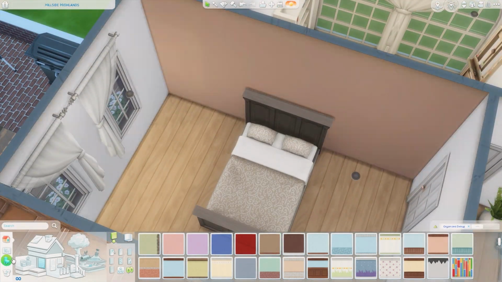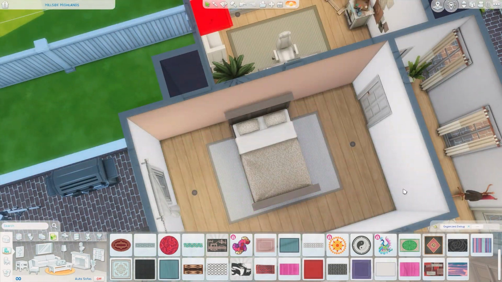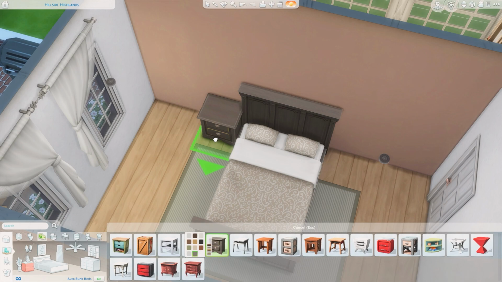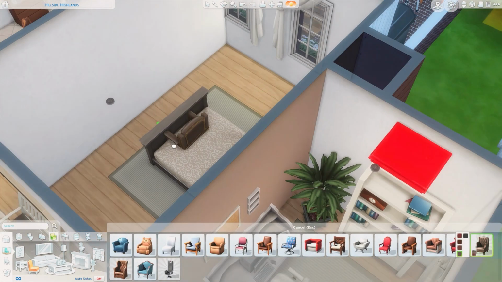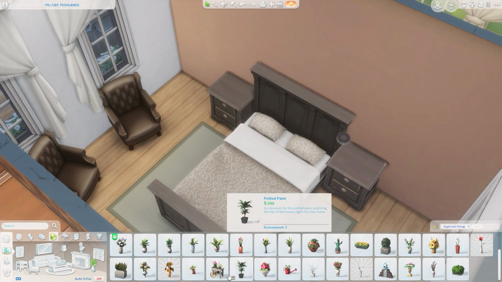Anyway, this is the primary bedroom, the only bedroom on the bottom floor, and I was just trying to figure out how to make it match the rest of the house. I do feel very limited by the beds in base game, especially for adult bedrooms. Like kids and stuff, it's fun. There's the goofy things that we have, and you can have some fun with those swatches and posters and all of that.